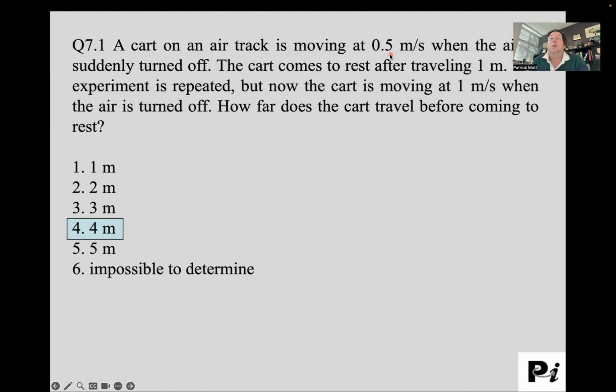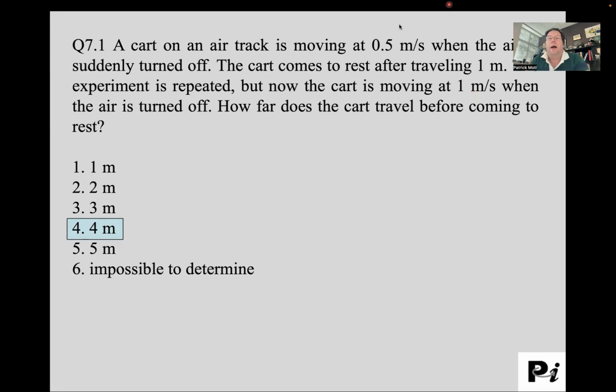All right, so the speed is doubling. The mass of the cart doesn't change. The speed doubles, and the kinetic energy goes as a half m v squared. So that means the kinetic energy increases by a factor of 4. Okay. The force of friction doesn't depend upon the speed of the cart. It's the same. So having 4 times the amount of kinetic energy, 4 times the amount of work has to be done. The force of kinetic friction is not going to change, so the displacement has to be 4 times bigger.